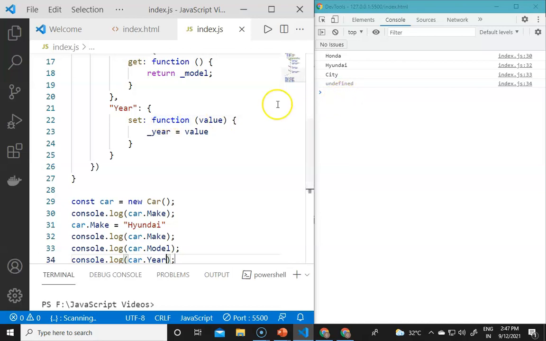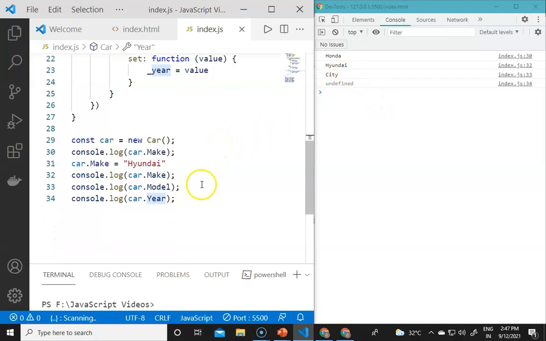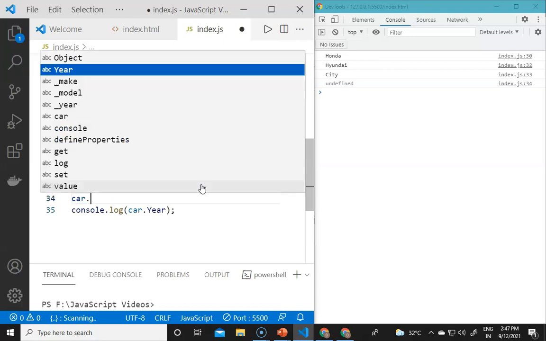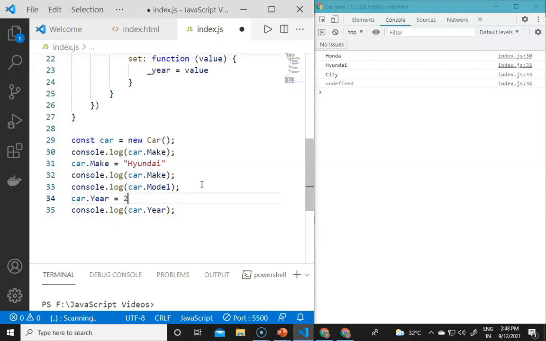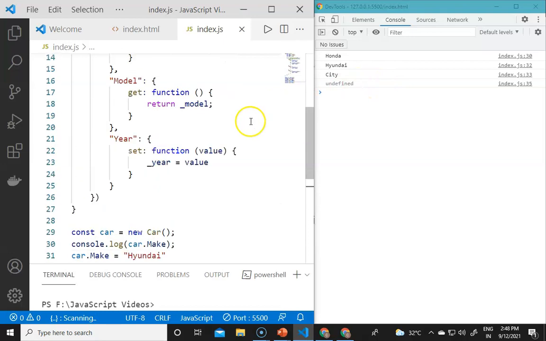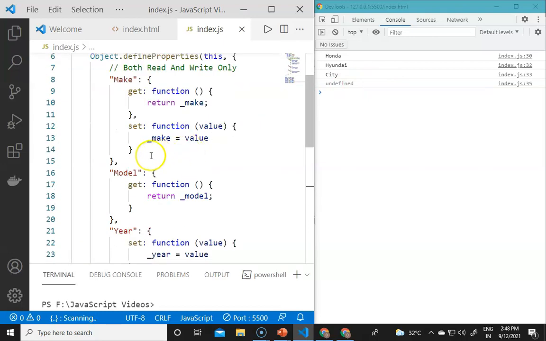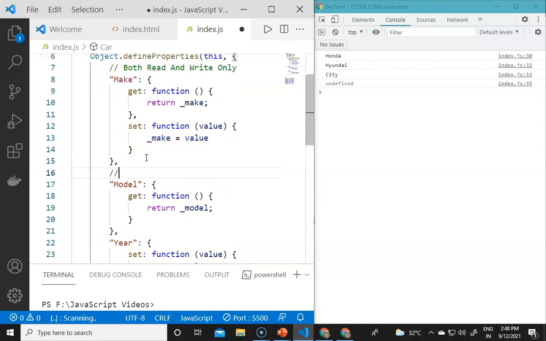So this property is returning undefined in the console window, but we can set this property with car.year equals 2021 or anything, and it will give us undefined whenever we get this property. So model is the read-only property, and year is the write-only property.